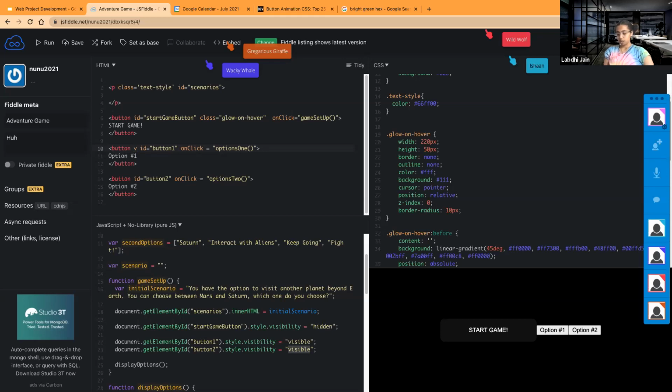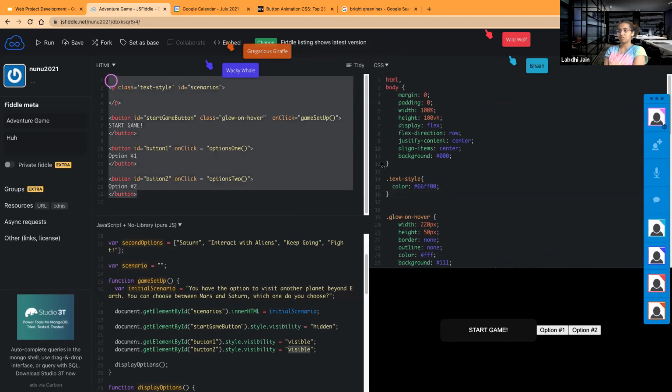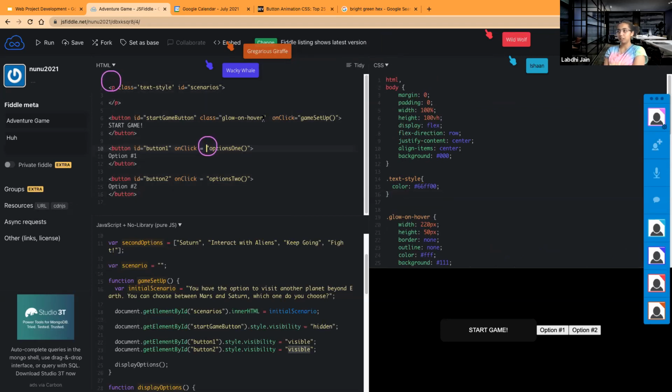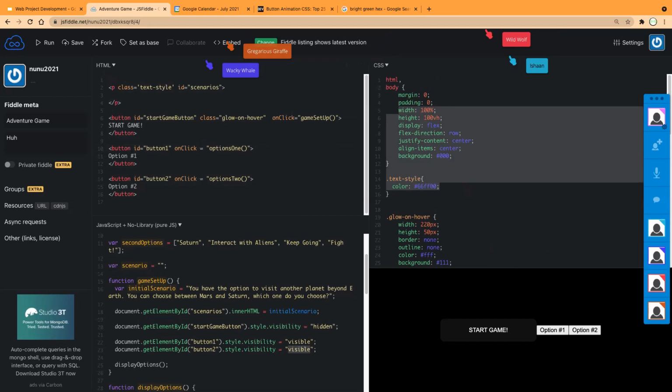visibility. No, we say style. Actually, you know what? I'll show you guys how to do it the long way. Actually, I'll ask you guys: do you want to learn how to do it the shorter way, to just write that in HTML, or write it in CSS and then connect it back to HTML, the longer way? Shorter way? Shorter way?